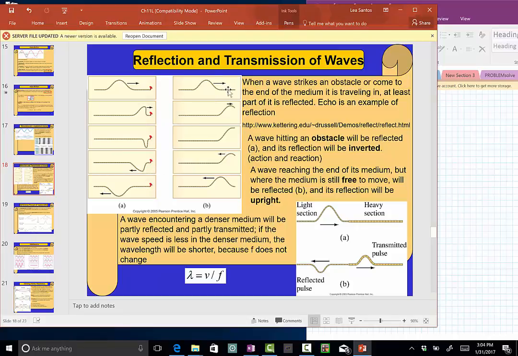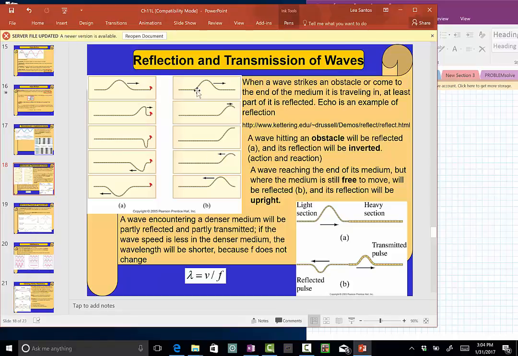But on the other hand, when this edge is free to move, the pulse comes, brings this edge of the rope all the way up, and then it comes down, and then we see the pulse being reflected, still upright. So it gets inverted if the nail is there, if the edge of the rope cannot move, so from up it goes down, while it just comes back upright when it's free to move.